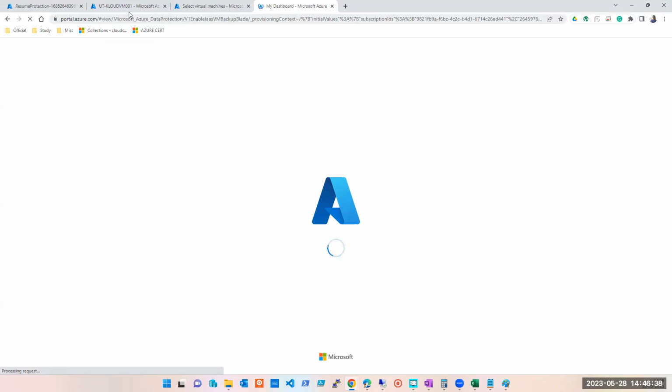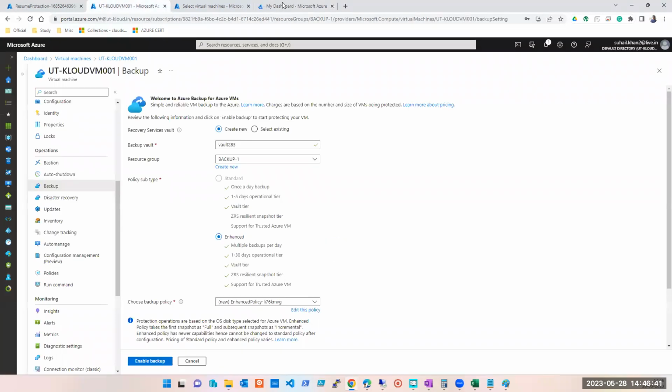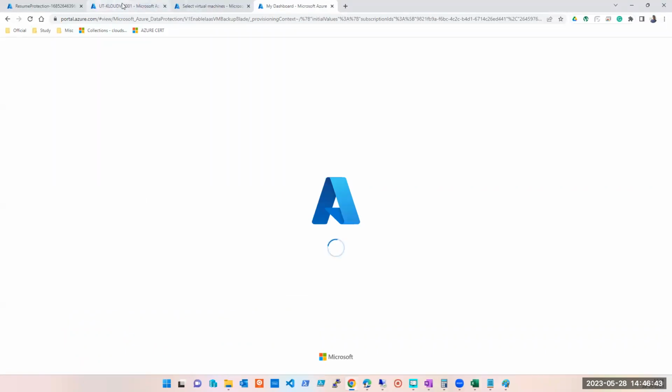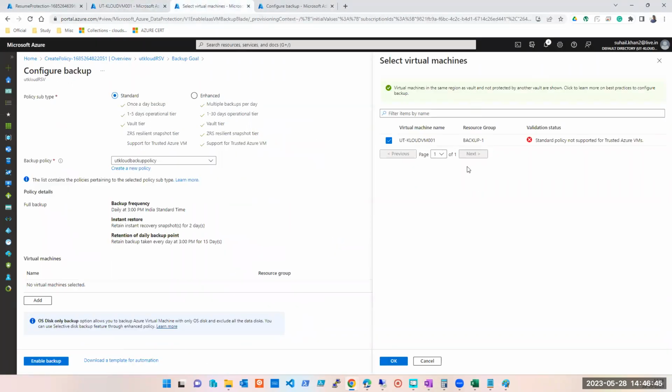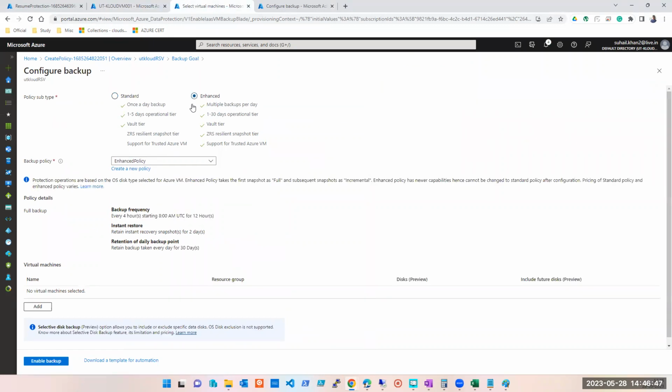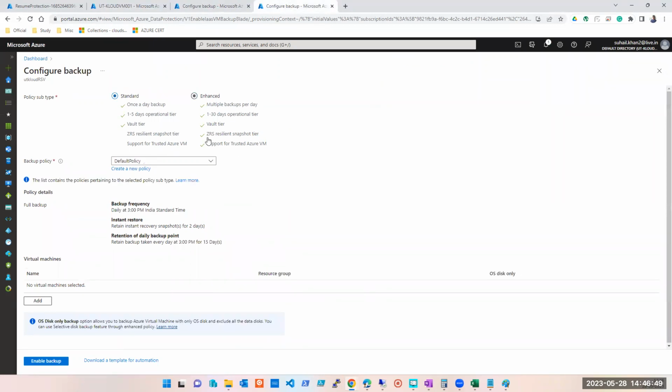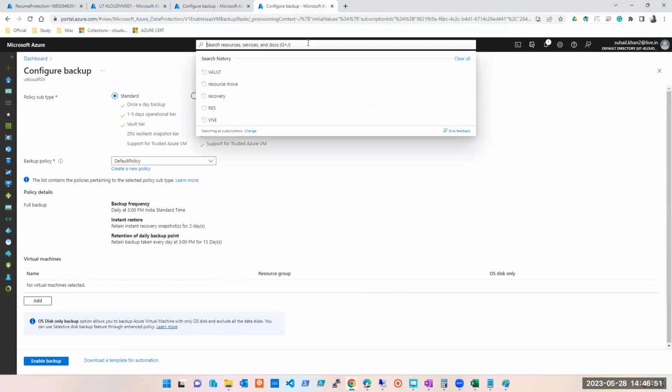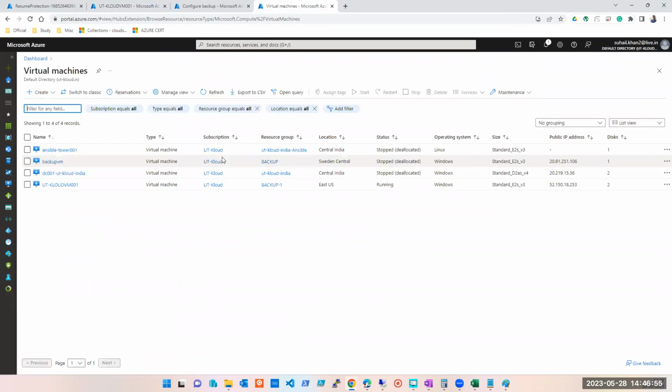I missed changing that while creating the VM. Hence, it is not letting us complete it. But that's okay. We simply have to go with enhanced policy, and we'll be able to complete our practical. But before we go ahead, I'll show you what it is talking about. So when you create a practical with standard policy, make sure you do not select this option. I'm coming to that one.